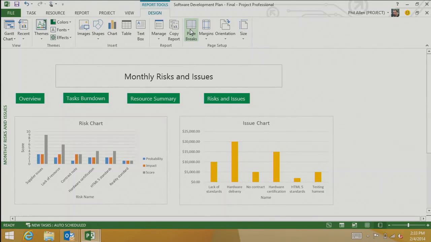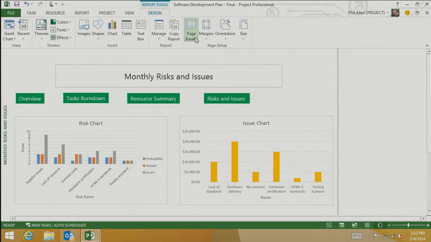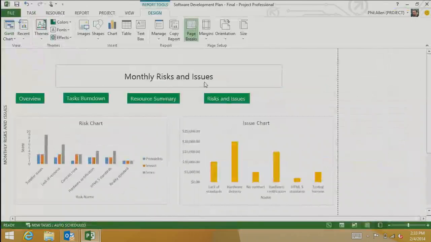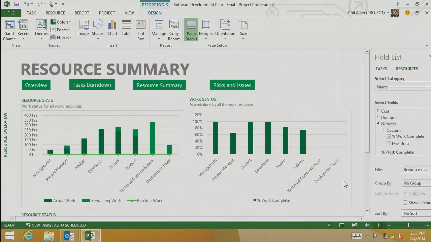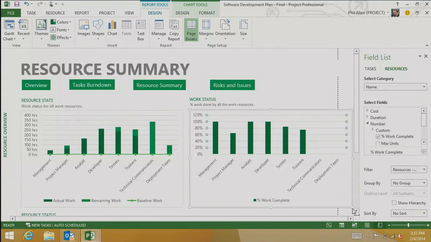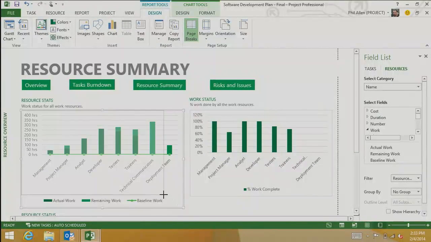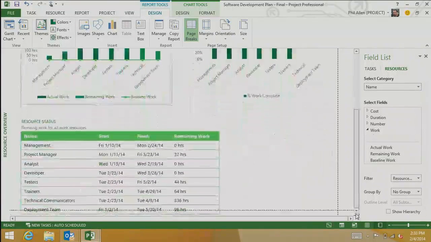Well done, dude. So with printing, I can turn on page breaks and it'll show, based upon my current printer properties, exactly what it's going to go to. So I can press Control P and see print preview. That's fine. But if I make my way through all the reports and turn on page breaks, I'm going to find some that don't quite fit. So here's where I actually just shrink down the content a little bit in order to make it fit. And you don't lose anything in that. It's just formatted nicely. It's exactly what you would do in Word or Excel or PowerPoint to do exactly the same thing.